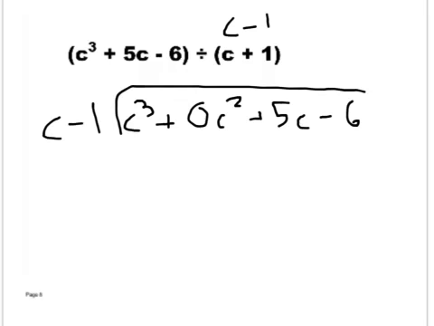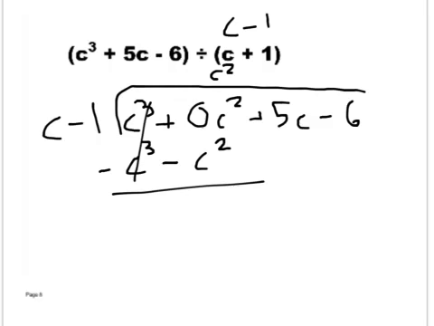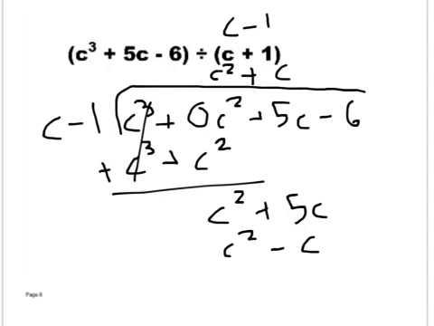What do we need to make c minus 1 to get rid of c cubed? c squared, right? So c cubed, and then minus c squared here, okay? Which we have a minus and a minus. That's going to make it plus. So we're left with c squared here because that becomes positive. All right, so we drop the 5c down. What do we need to times this by? So we have c squared minus c.